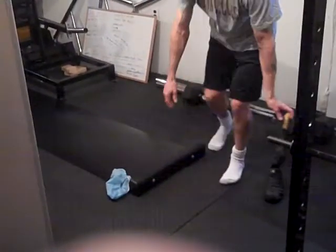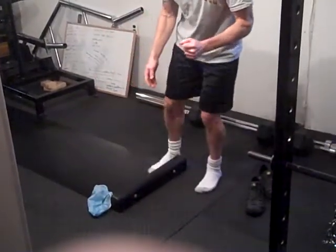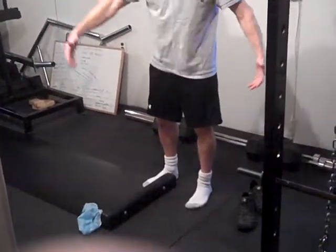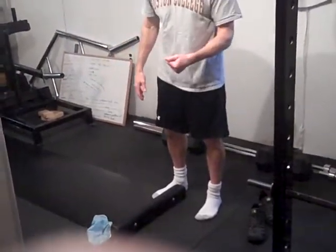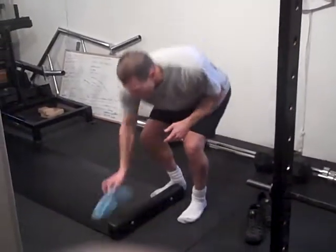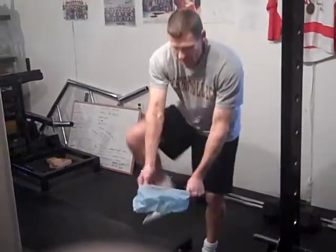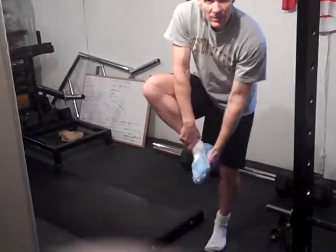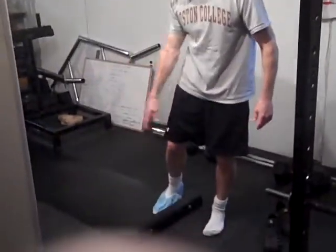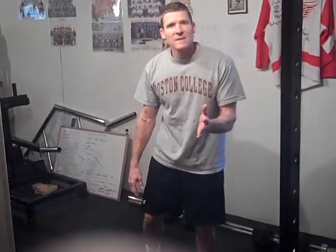I've got a slider board with pads here so that if you want to shuffle across, you can. You don't need to buy a slider board. You need a piece of some kind of plastic. You can use your hardwood floor. Anything that slides. All we're doing, I got a pair of these booties here. I got a ton of them from one of my old members. Electrical contractors use them. Hospitals use them. It just slides. I use Pledge to shine this board up. As I say, hardwood floor, plastic, whatever.